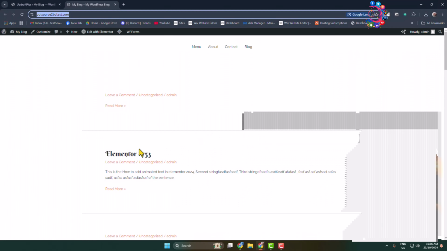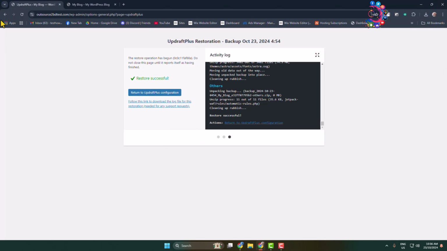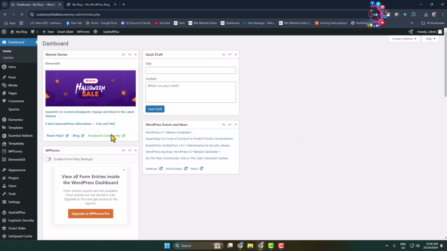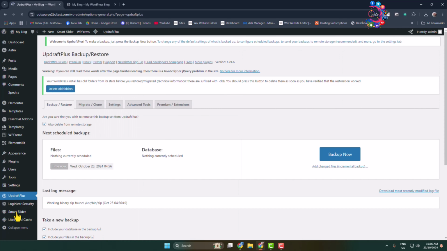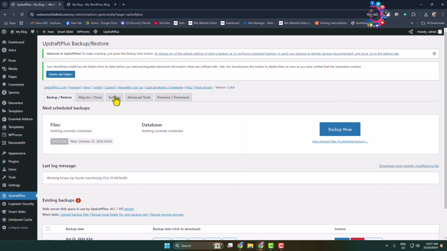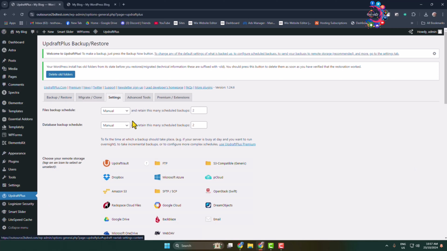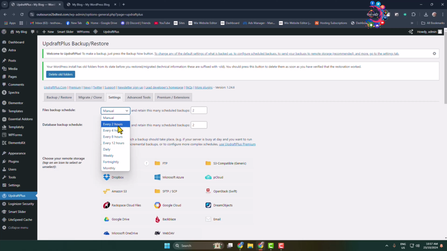And now, in order to backup your website automatically, here's how to do it. Again, go to UpdraftPlus dashboard, and here go to the Settings tab. And here we can see the automatic backup section, files backup schedule. Select here and you can select every 2 hours, daily backup, weekly.